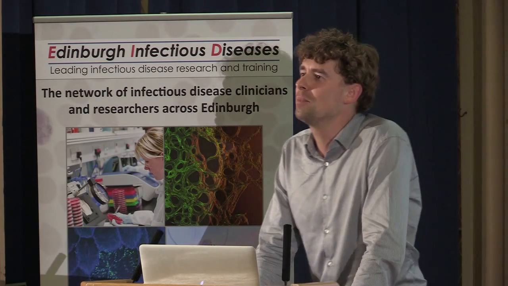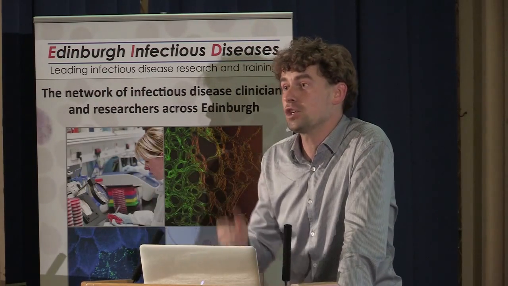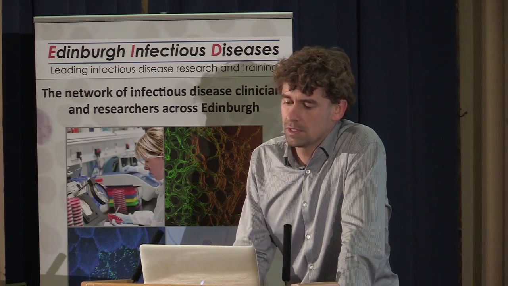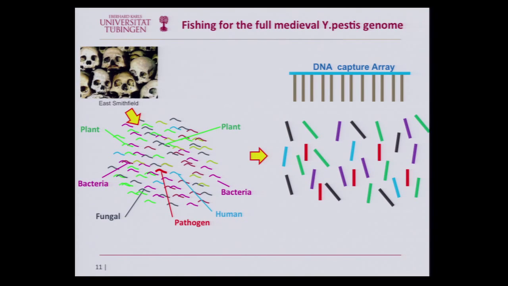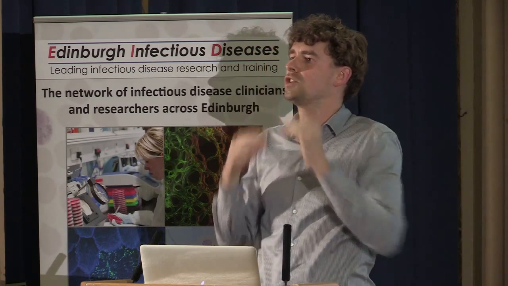And this molecular fishing is very much like if you go fishing on a lake. You basically have a pond where you have your fish, and you want to catch those fish, so you need a bait. And the bait that we use is what we call a microarray. So a little piece of glass that has on its surface DNA molecules attached. And the wonderful thing about DNA is that DNA has those double strands. And those double strands attract each other if they are complementary. So if there's an A facing a T, if there's a G facing a C. So if you have the right sequences that match each other, they attract each other and they pull each other.